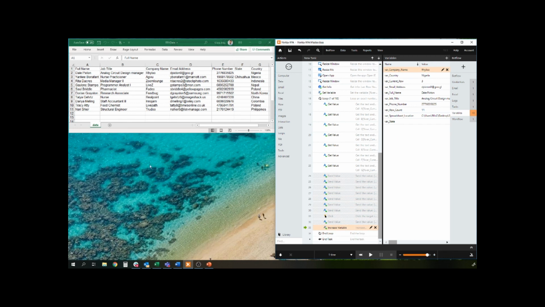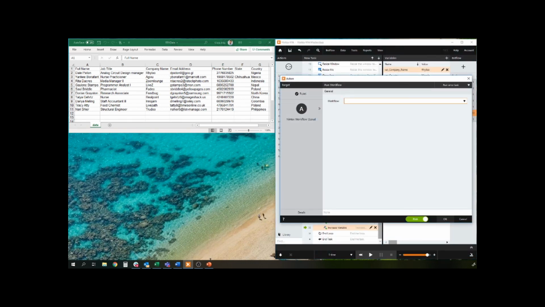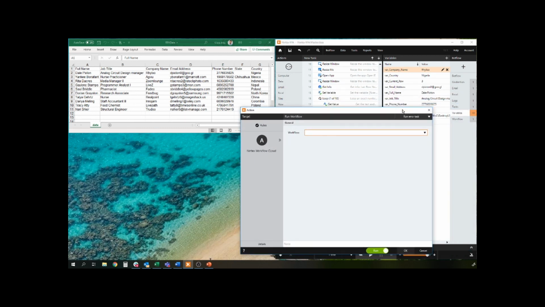And what we might do is select flow, run workflow, very last action. And because we've already got my Nintex Workflow Cloud set up here, my personal access token, we're going to be able to get a list of all of the component workflows that have been built in that Nintex Workflow Cloud environment. So let's use the drop-down. And there'll be one in here called Run from Bot. So it takes a second just to search all of those workflows that I've got. And we'll go Run from Bot.